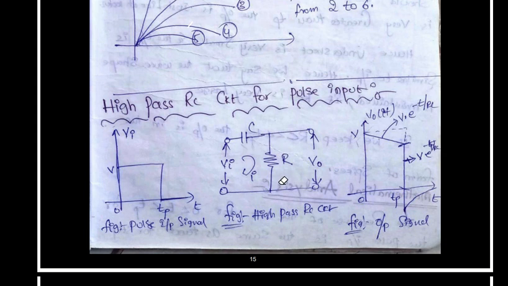Because of this discharging, some current is flowing through the resistor R. Because of this current, some voltage is developed across it. That voltage increases exponentially. Whenever the voltage across the capacitor reaches zero from the maximum value because of discharging, the voltage across the resistor also reaches zero at some time period. Therefore, finally we get this waveform as an output response for the pulse input signal.